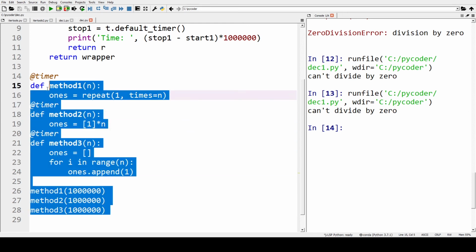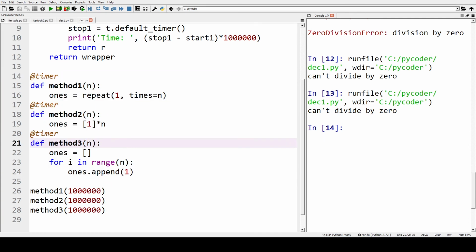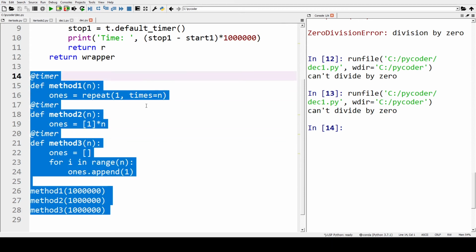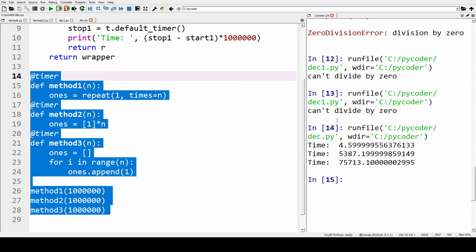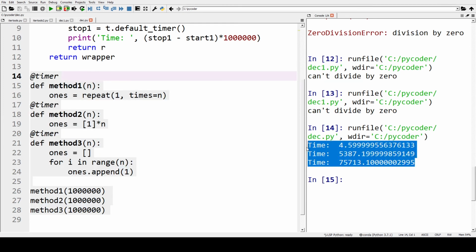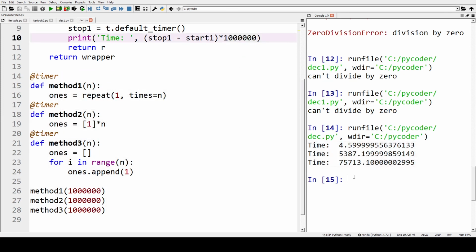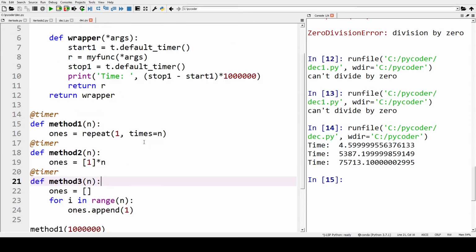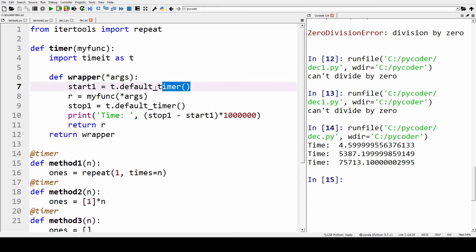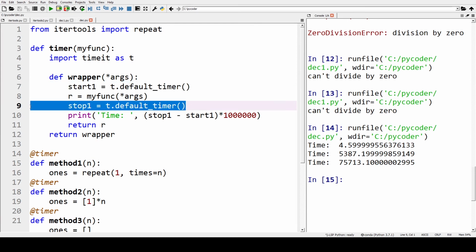Now what we want to do is time these. So we create this decorator called timer. So we're going to time these 3 functions, and if we run this, you can see the different times we've got. We've multiplied it so it's easy to see which is the fastest, which is the first method. So how do we achieve this? Well, what we do is we can create this decorator that does something before and after, which is obviously the time. So here we have the default timer that we've used many times before, and we print the result.